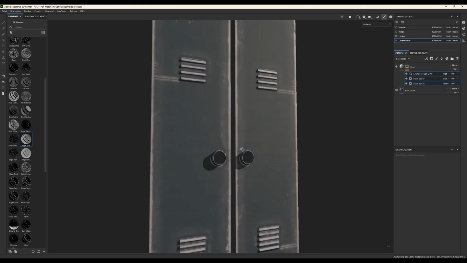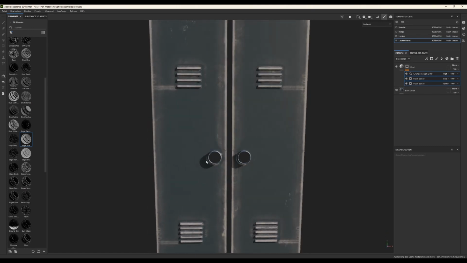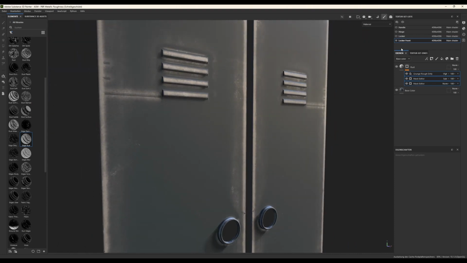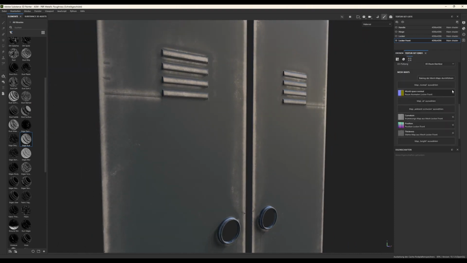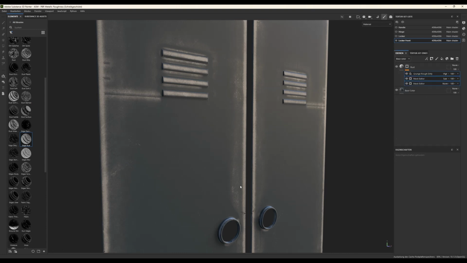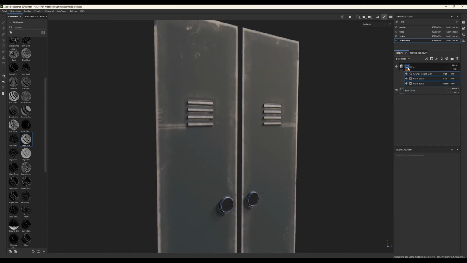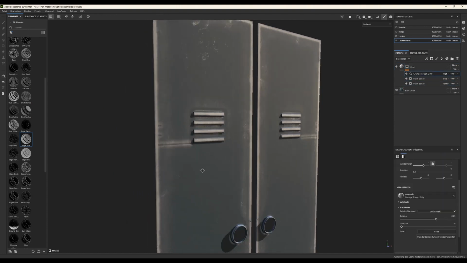This looks pretty nice. Okay, I was just trying out a couple of things, so don't mind that. Now we can play with those values. But you can see it's pretty clean, right?